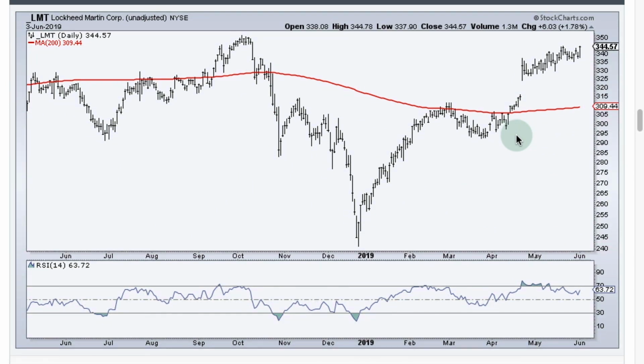Next up is Lockheed Martin, and I don't have anything special on this chart except to note, you had this big gap, and then what's interesting is after the gap, Lockheed just continued to work its way higher. So buying pressure continued. So this stock is continuing to build on, actually, the last breakout signal, which was kind of this flag wedge that we had here in March.